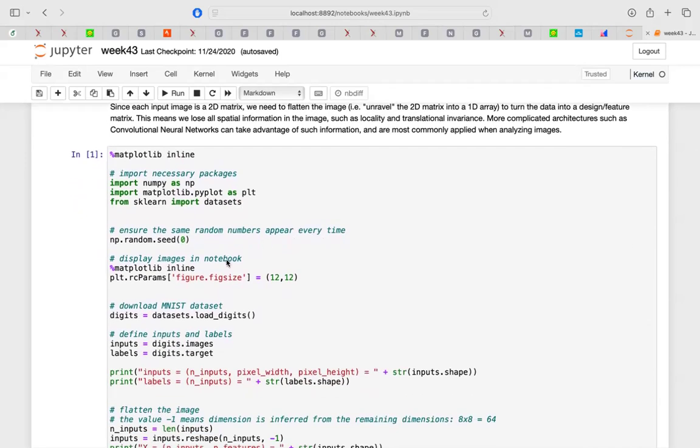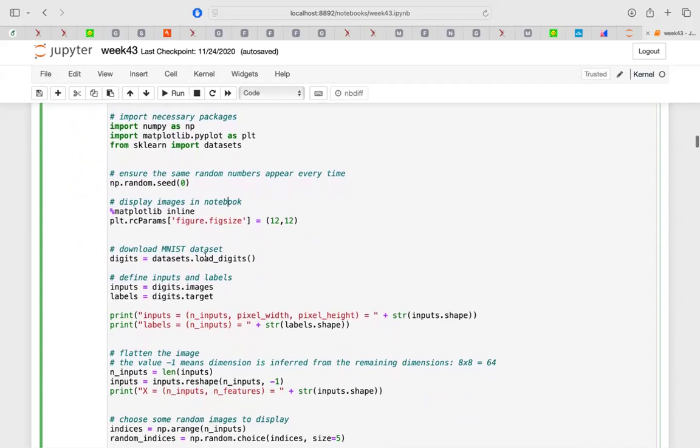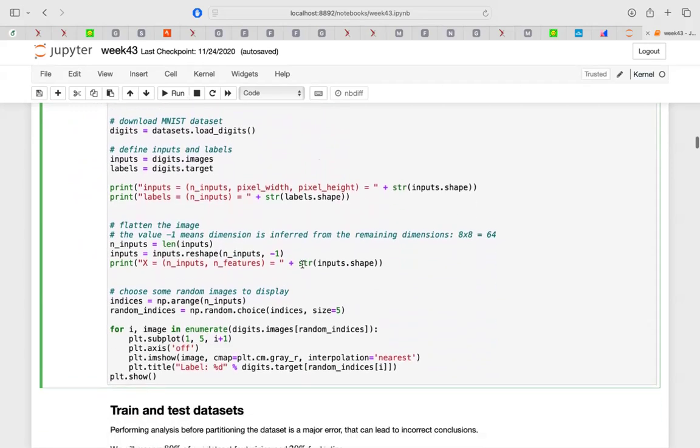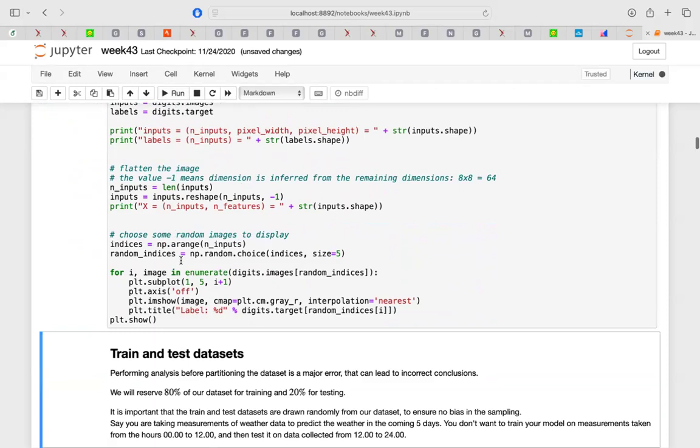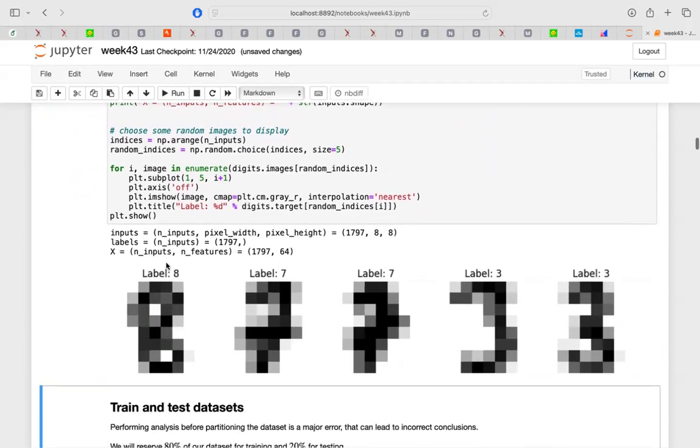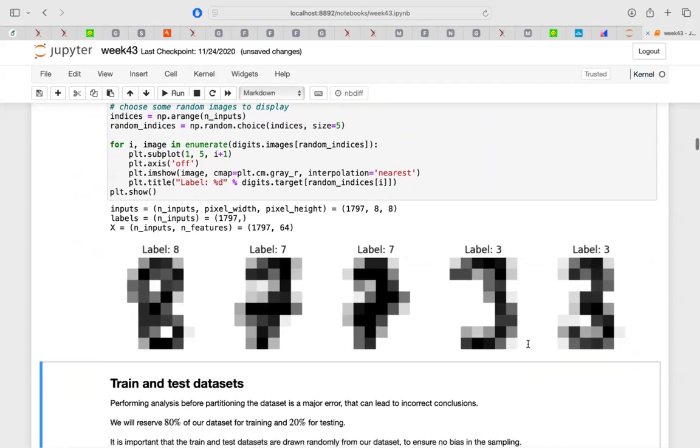So the first thing we're going to do here now is simply to load the data set. And these are the loaded digits, which is included with scikit-learn. And as we have done before, we're going now to set up the inputs in terms of a matrix. And we are going to make a first plot here just to see what it looks like. And in this particular case, you see some selected numbers, which we are plotting here. So this is number 8, 7, 7, 3, and 3. And for some of these numbers, they can actually be hard to distinguish. So this is a pretty scaled down image from 28 times 28 pixels down to 8 times 8 pixels.